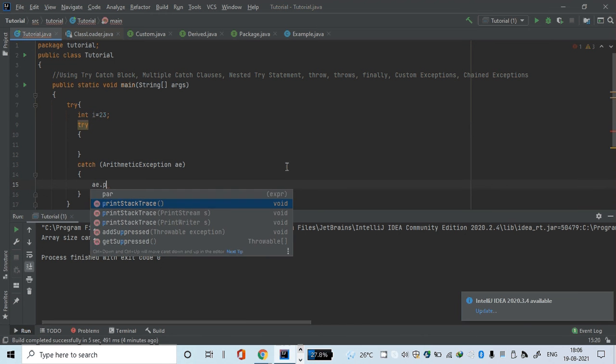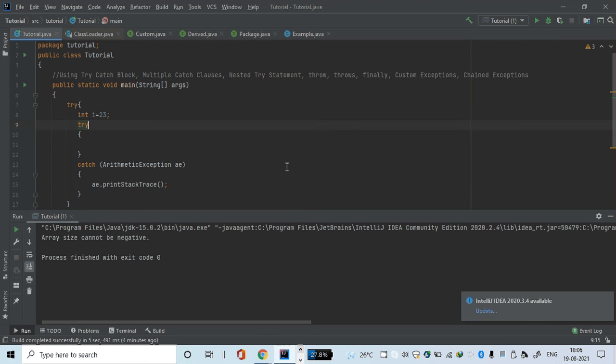All right, so now I'm just going to put I equals I divided by 0. Obviously it is going to cause an arithmetic exception, and I'm going to write another exception, let us say array index out of bounds exception, or let us do number format exception instead.